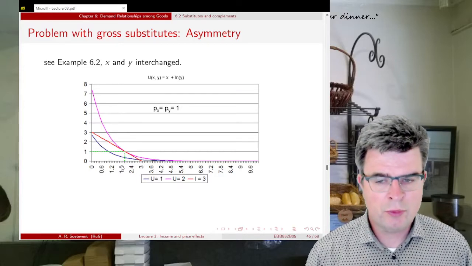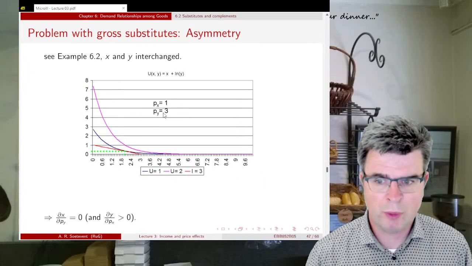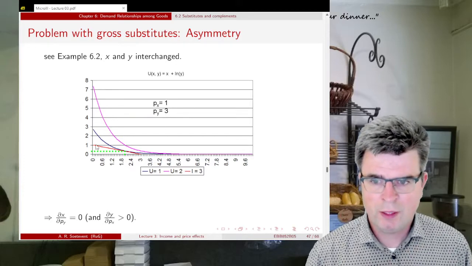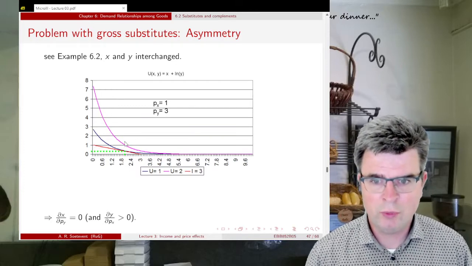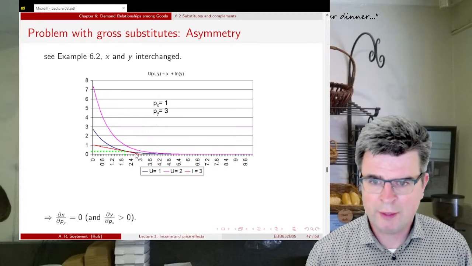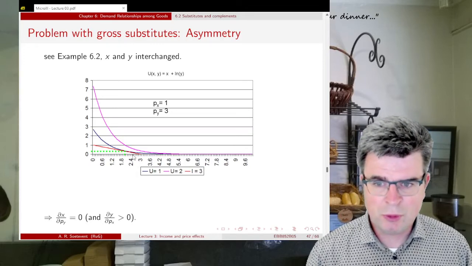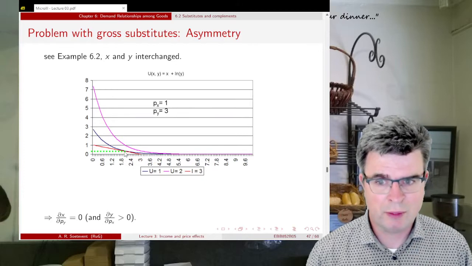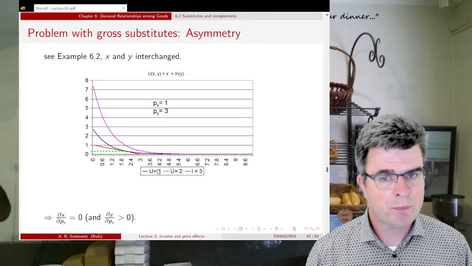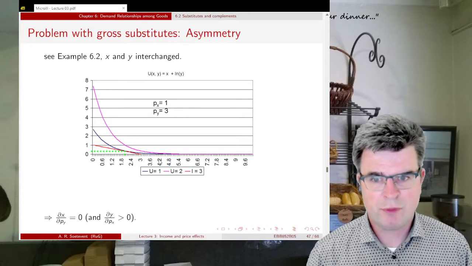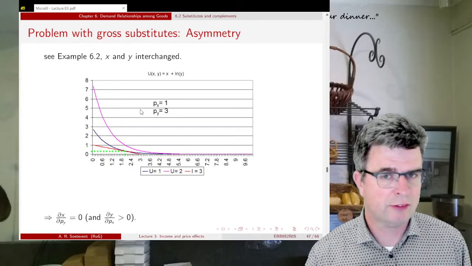And now we are going to increase the price of good Y, from 1 to 3. Then we have a new budget constraint. If we spend our entire income of 3 on good Y only, then we can only buy 1 unit of good Y. If we spend our entire income on good X, then we can still buy 3 units. Given this new budget constraint, the highest indifference curve that we can reach is the blue one over here, associated with a utility of 1. And now consider the cross price effects. We have increased the price of good Y, and what happened to our consumption of good X?